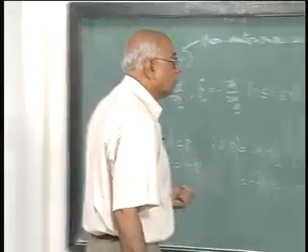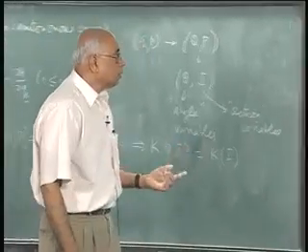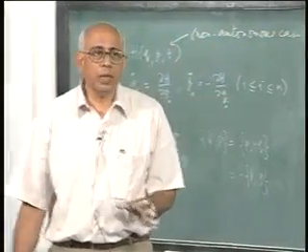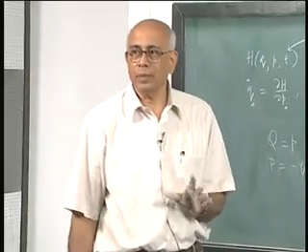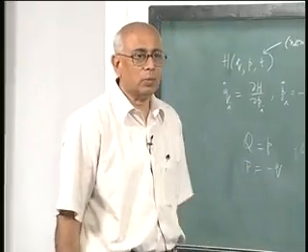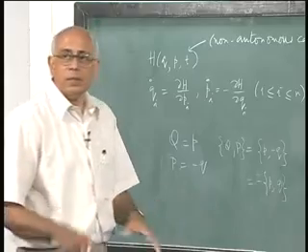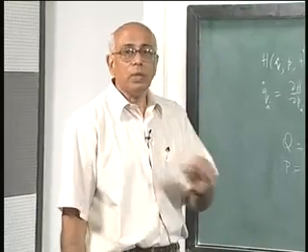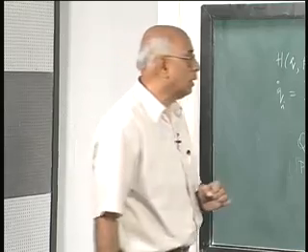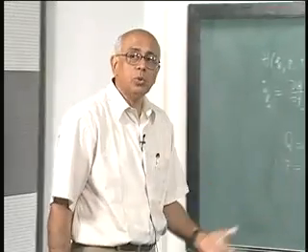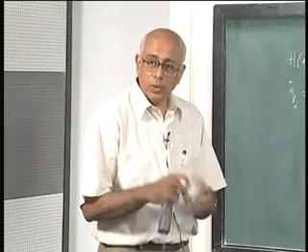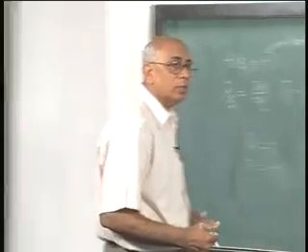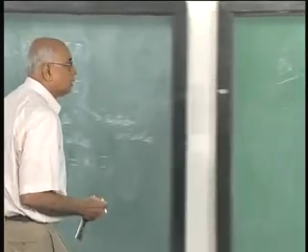A lot of work has gone on that, but my point here was to start telling you where this whole thing is going to break down, where chaos is going to come from in this, and for that this portion is needed. You must appreciate the torus structure of phase space for integrable systems, and then slowly we will get rid of this as we go along. The next step is to ask what happens if I put 2 oscillators, and this would be on a 2-dimensional torus in 4-dimensional phase space, and it is a little hard to visualize, but we can still do it, and some surprises are in store.